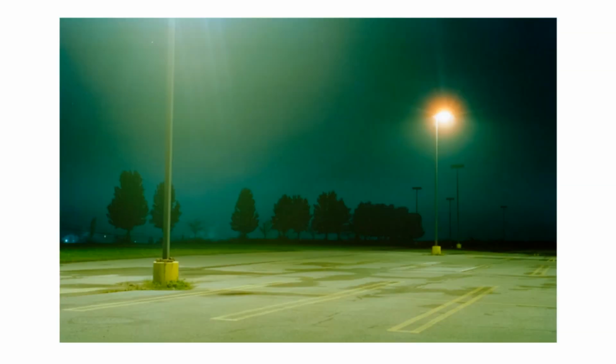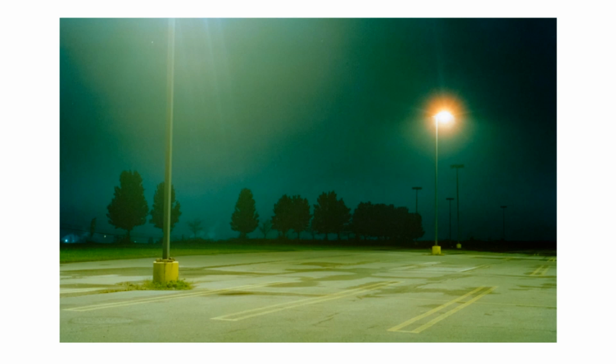This next one, I remember composing this picture and seeing that lamp post on the left side, the top of it being cut out, and wondering if I was gonna hate this picture or not in the end. And I still can't decide if I like it or not. I think I do like it, because it's foggy, the trees look cool, and I like the parking lot and how empty it is. It does bother me how the light is cut off, but I still like it, I think.